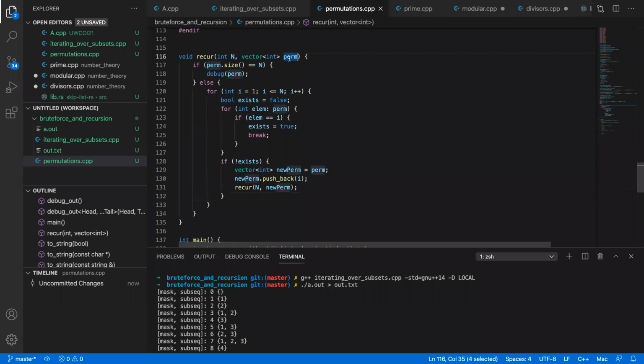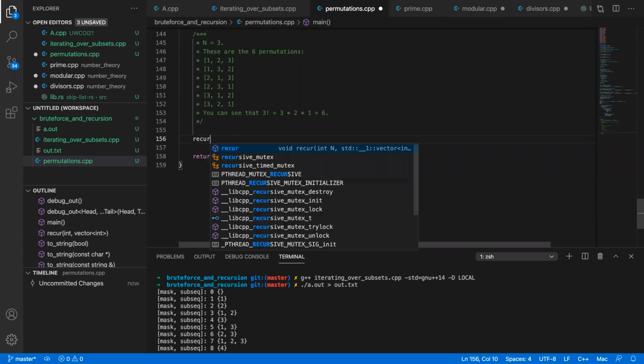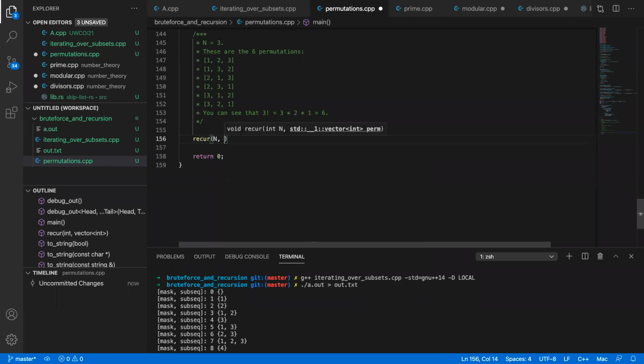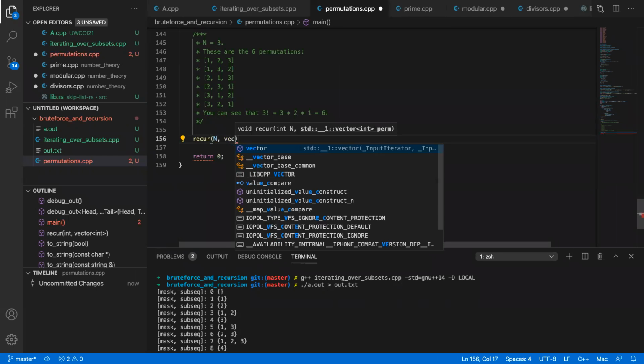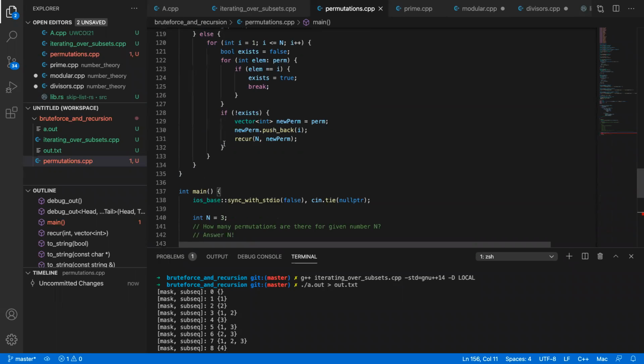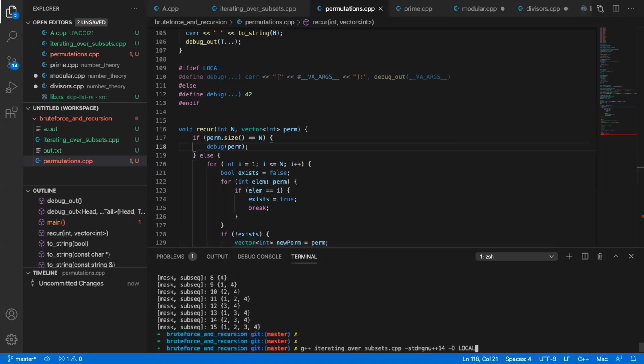The idea is you maintain the permutation you have generated till now, and you add an element if it does not exist in it. So let's try with this code: n, and an empty vector<int>. Let's try this and see what happens.